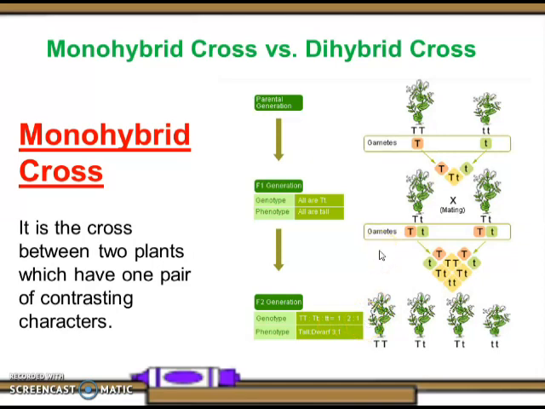For a plant to be tall, a single copy of big T is enough, but if a plant has to be short, both the copies should be small t. In heterozygous, big T is expressed and small t is suppressed. Hence, the character big T is the dominant trait and small t is the recessive trait.